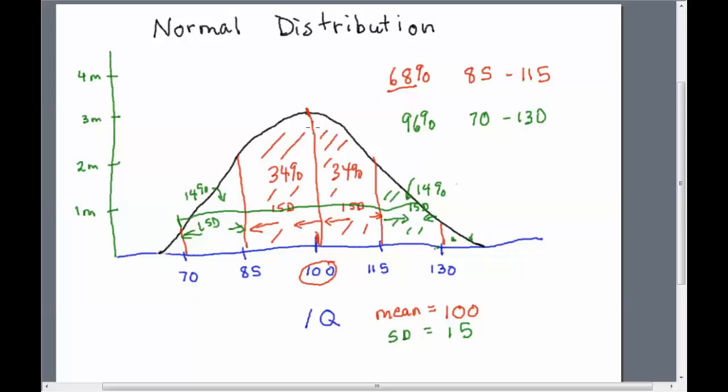So that's the normal distribution. It's a distribution of scores for the whole population. And it could be IQ, it could be a number of things we could look at, like average height. I'm sure that would also spread a certain way. You know, most people, for example, males would be five foot ten. I'm only five foot eight. But five foot ten would be the population here. And then down here would be a certain range, and then down here would be a certain range. And we want to know what that range is. That's really important when we're comparing means. So that's the normal distribution.